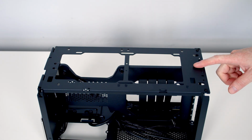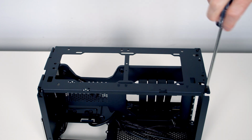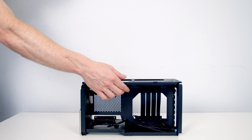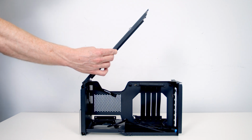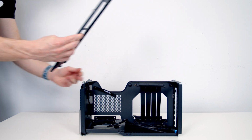On the top of the case we've got a removable fan or radiator bracket. It's held on with two screws. The top bracket is on hinges on this side, so with the screws removed it can be lifted up, and if you want to remove it you just need to slide it forward and lift away.